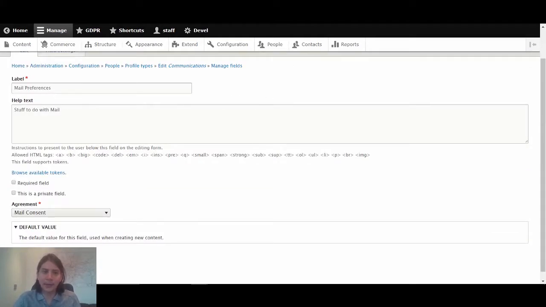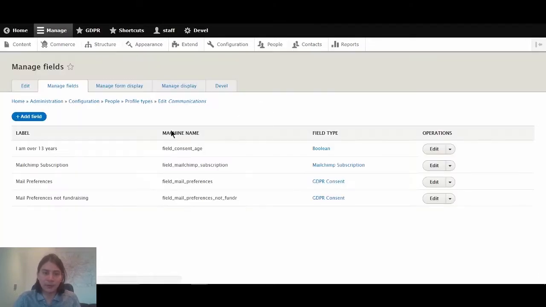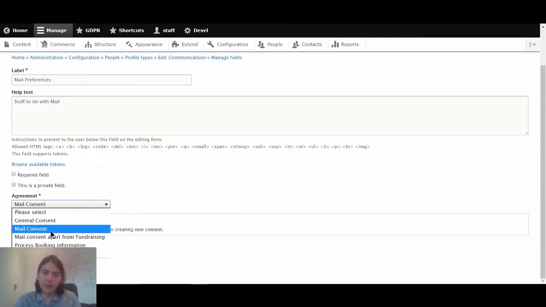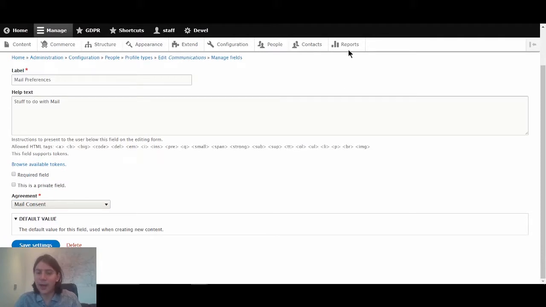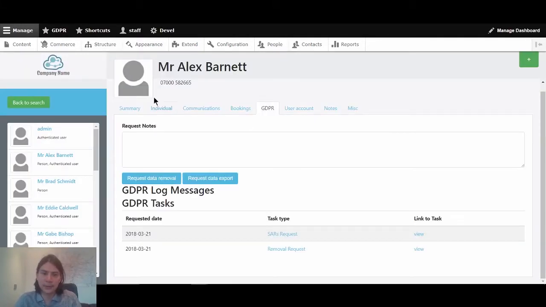Now, the way that we actually go about doing this is we've made a new GDPR consent field. You can put it on any form that you like. We use something called FlexiForm. Here is just the core manage fields. So I can click edit this field or create a new one, and I can see all the agreements and select the specific agreement. And then this is data that's actually stored on the field.